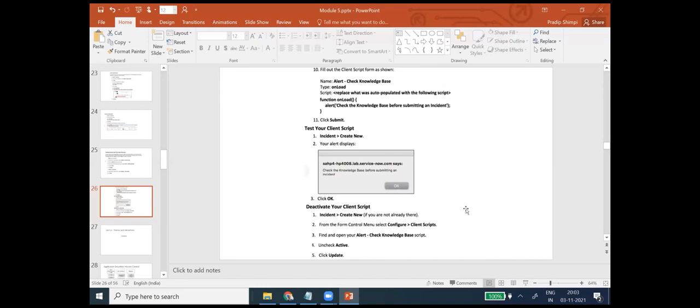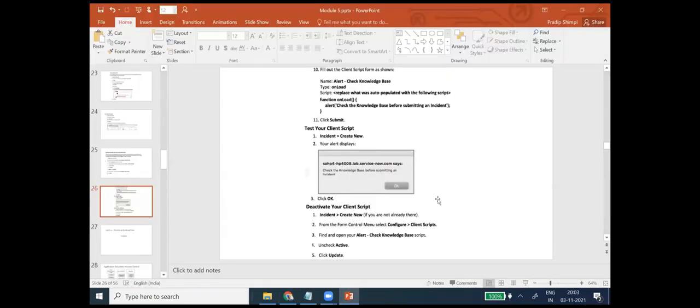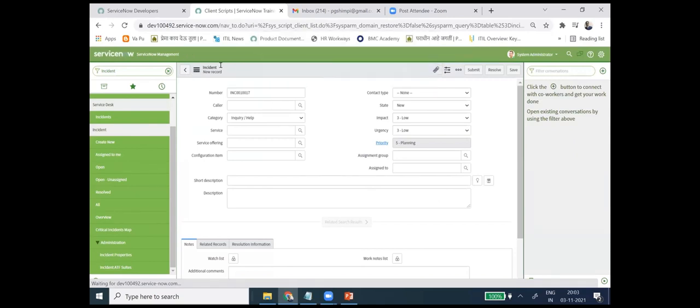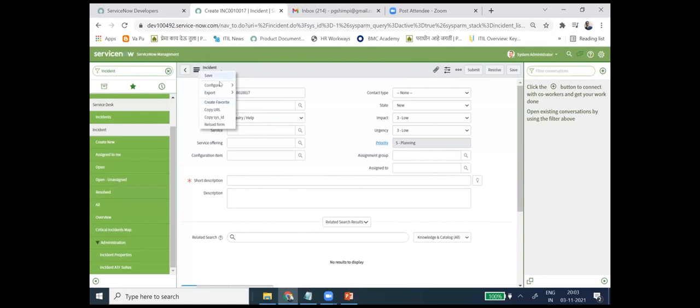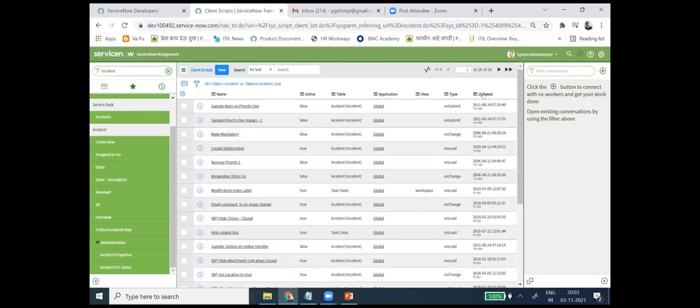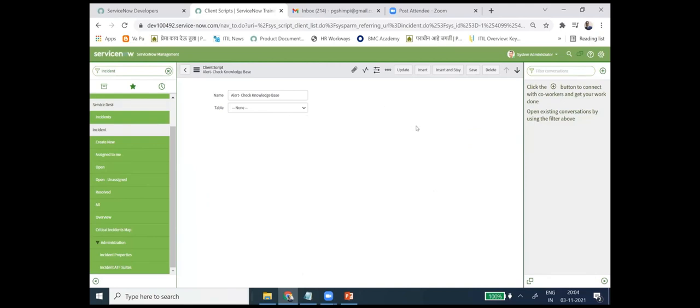So onload means when the form gets loaded, this message is coming and this client script is executing, showing the required messages. Now we'll deactivate this client script also. If you go to configure client script again, updated Z to A, alert check knowledge base, and we'll make it disable.